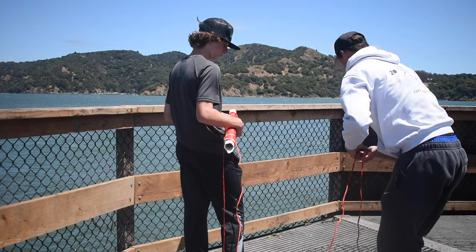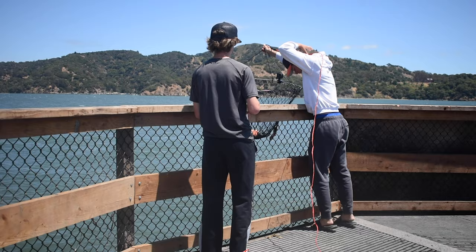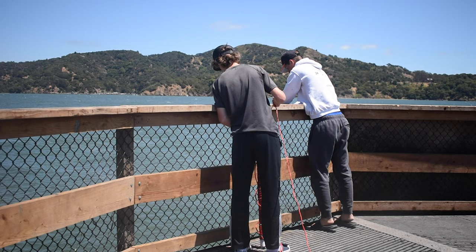Time to get this crab net in the water, and all we're simply gonna do is have Zach hold on to the extra rope, get this up and over, and slowly bring it down. We're doing it slowly because we have a GoPro on that's kind of precarious. But you guys can do this as fast or as slow as you want to. Let go of the line, Zach, for me.